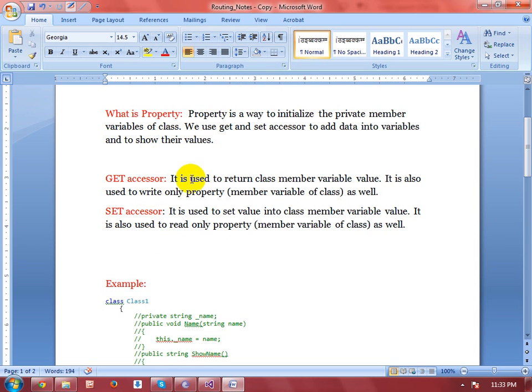The get accessor is used to return the class member variable value, and it is also used to make a write-only property as well. Okay, if you want to make your property write-only, it means that you can write something, but you can't return the value of the variable. Then we will use this get accessor and make it private. Okay, by using the set accessor we can set the read-only properties.